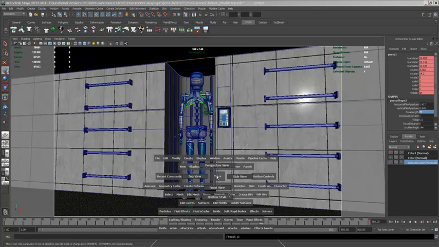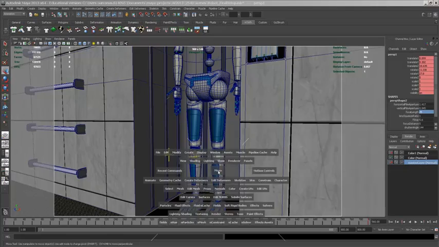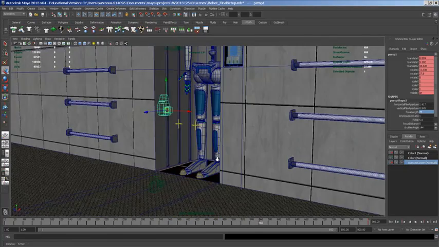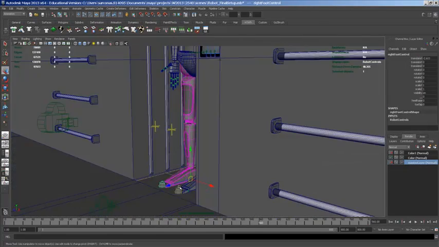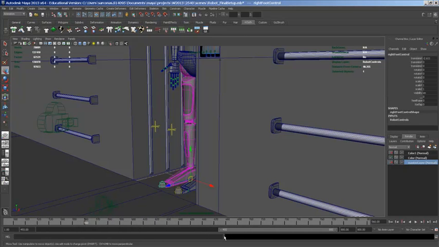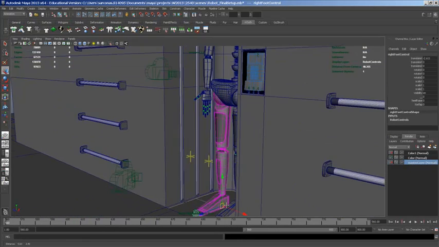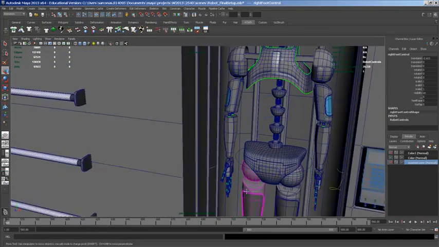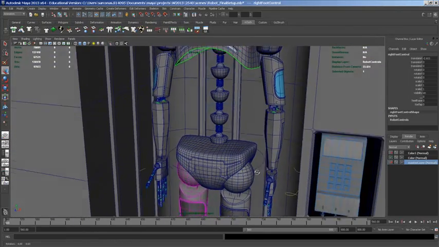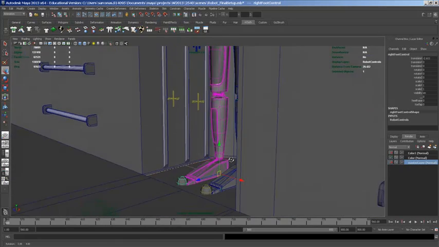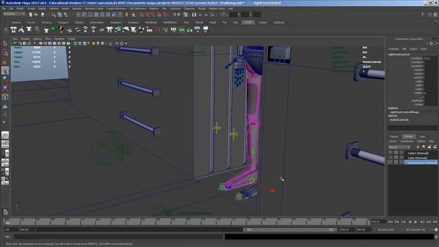So I'm just going to go in here now, switch to my perspective view, and then just start animating the robot walking out of here. So 560 to 800 is where I'm going to do that. I'm going to shrink my timeline to 560 so I can just focus on the robot. However you want to animate this thing, that's how you're going to animate him coming out. Now I'm just going to show how we move him, how we get him to walk. I'm not going to set any keys over here, but you want to make sure that you're setting keys as you're going. Okay, it's very easy because we have so many different things that we're controlling that we forget to set keys.